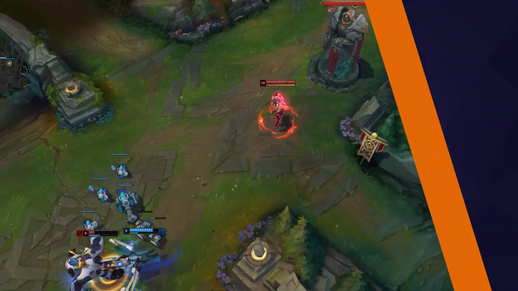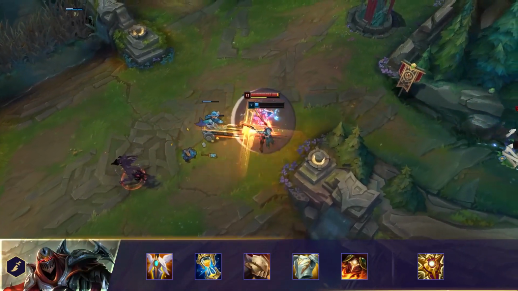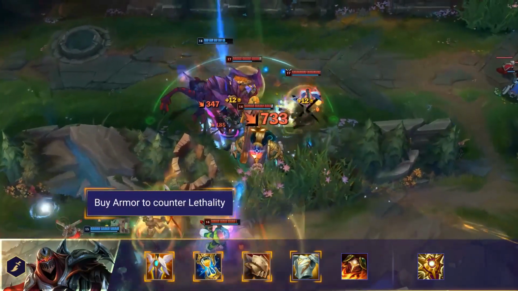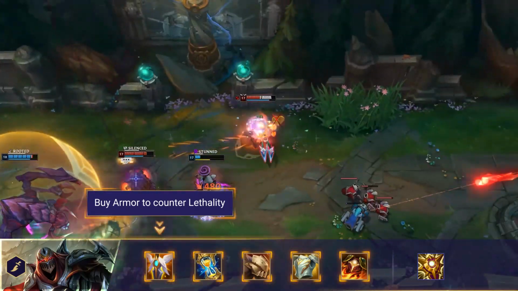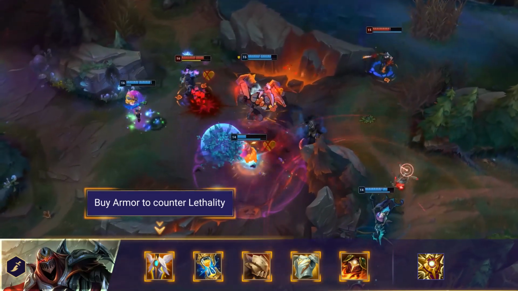Zed loves to build lethality. This provides flat armor penetration, which is extremely devastating against low armor targets. Even one armor item can reduce his damage by quite a lot. Guardian Angel, Zhonya's Hourglass, or a range of tank items are great tools to increase your survivability.